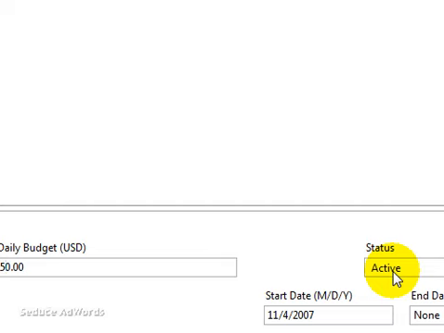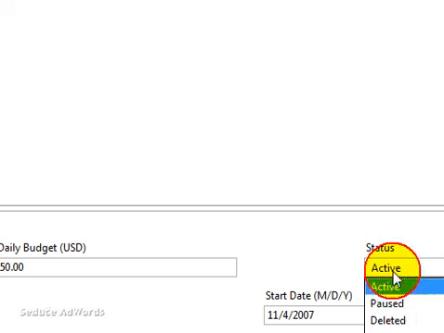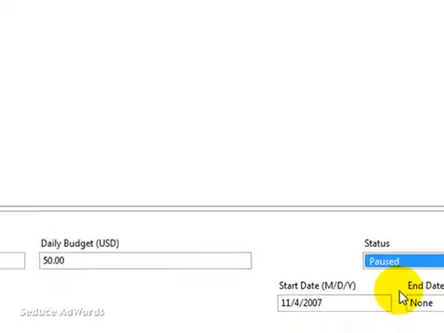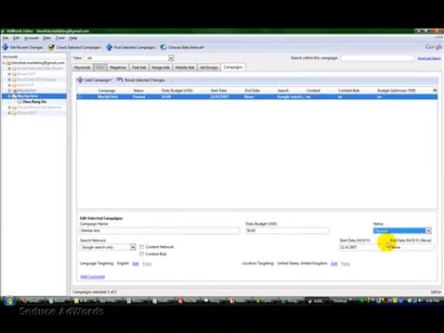This is important. Before I activate this campaign, I want to make sure everything's in check. Okay, right now you're working locally on your computer. You haven't told it to update Google AdWords. I like to pause my campaign and then tell it to upload. Once it finishes uploading, I will go to AdWords.google.com through Internet Explorer and verify myself before I go and assume it. So keep it paused.